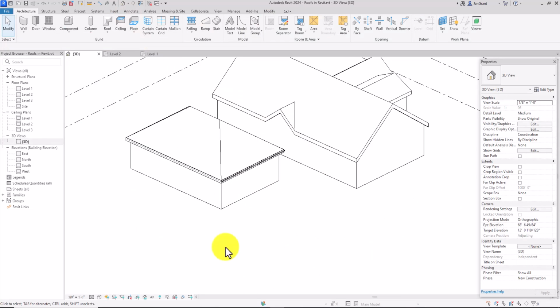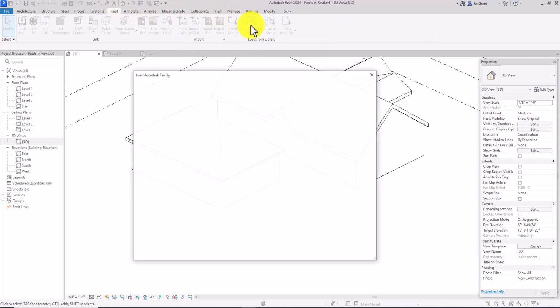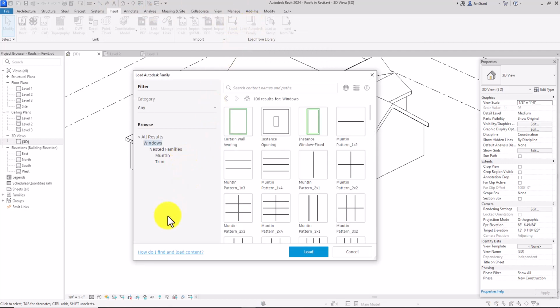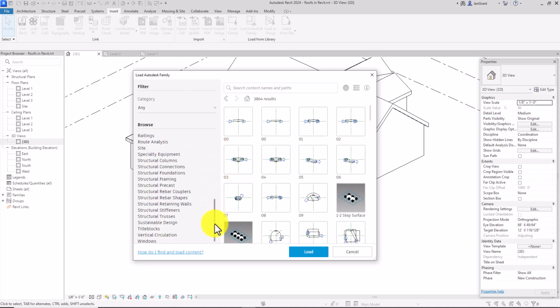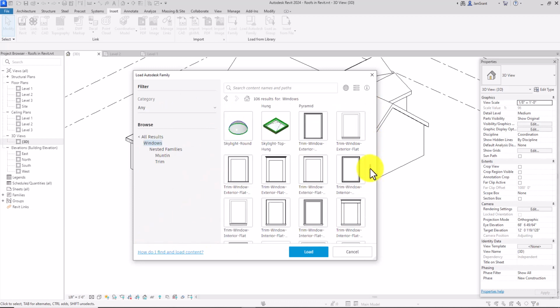I'd like to also point out that we do have skylights. So if you go up to insert and pick load Autodesk family, you can go down to window, and in the windows, because we have all these different categories, you can scroll down and take a look at all these different skylights that are available.